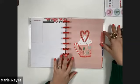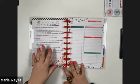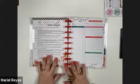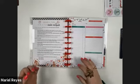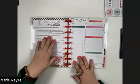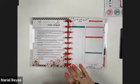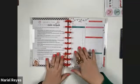Alrighty, now this one. This is the party one. We've got some helpful cookie exchange ideas, and I think it'd be really great this year. I know a lot of us are not doing as many of these in-person parties, but there's so many options that you can do for a cookie party. You could use those bags, put a cute note on it, and do like a door drop. And you could even have an exchange set up.